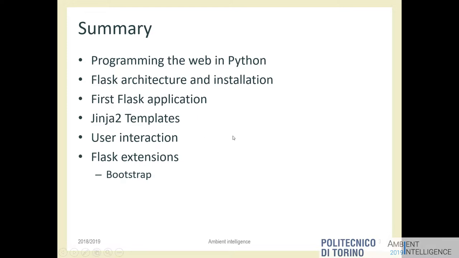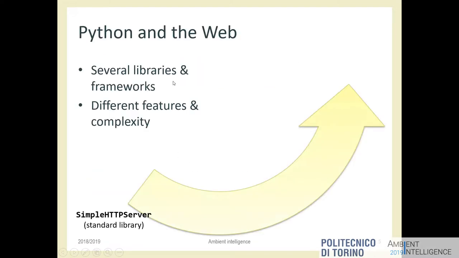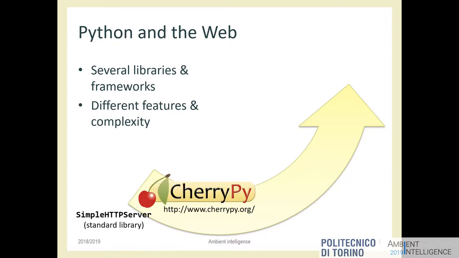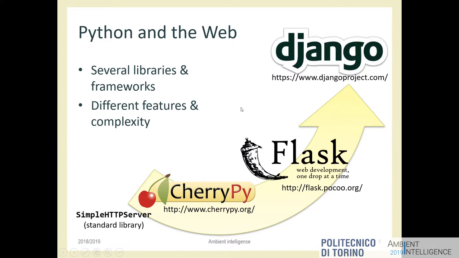We want to learn a very simple programming framework. Basically, as always, there are plenty of libraries to choose from when you want to select a framework or library for doing something. It may be surprising, but in the standard library, Python already has a very simple web server called the SimpleHTTPServer class, which is really too simple for us. So it's better to find something a bit more complete. There are different frameworks, from the simpler ones to the more supported or more complex ones. If you're going to do something really complex, probably a framework like Django, which is probably the most famous Python framework, can be used. It's very powerful, but it has a lot of features, and we don't need all of them in our projects. So we selected Flask.